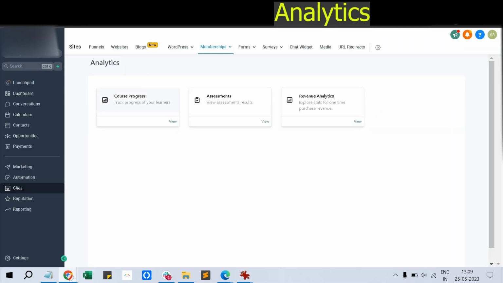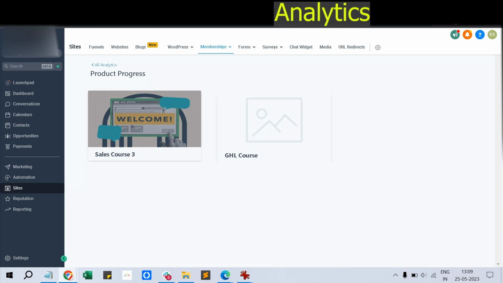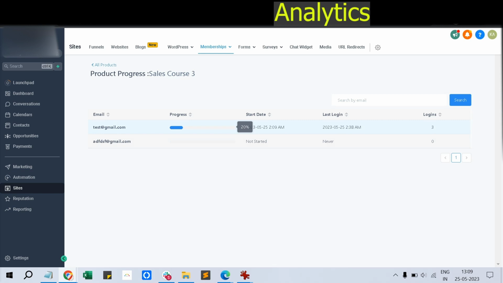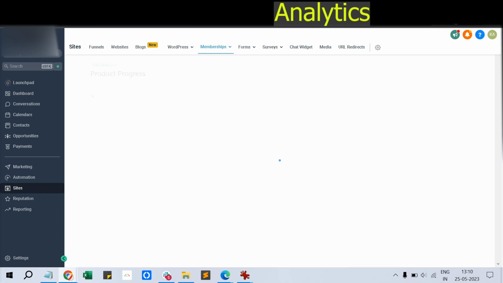And regarding course progress, it will show how many customers have progressed in each course, and how many logins they have had. You can grab all those customers who have never logged in and reactivate them. Or if customers have logged in several times but their progress is low, you can speak to them and ask what issue they are facing. All those things can be tracked within this report.